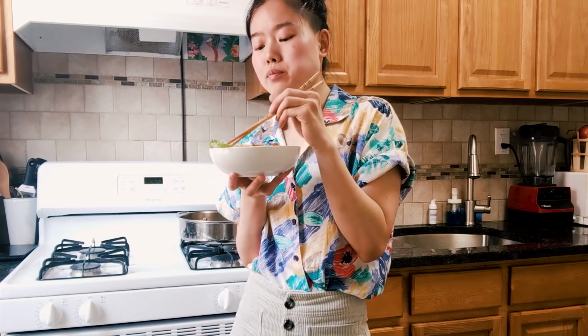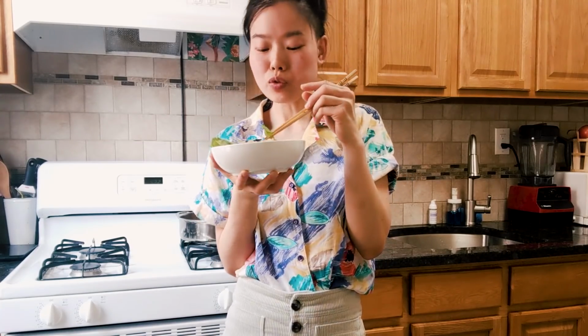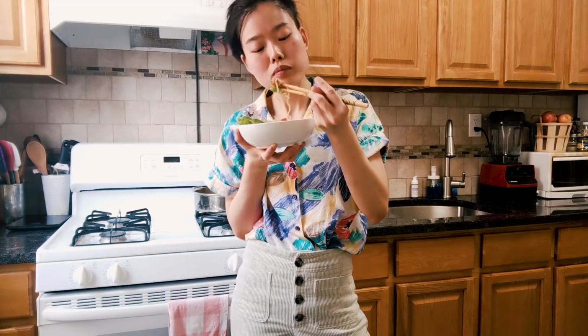I also put some fresh basil leaves from my windowsill. If you got them, use them. Fresh herbs always kick it up a notch. Miss you, Emerald.